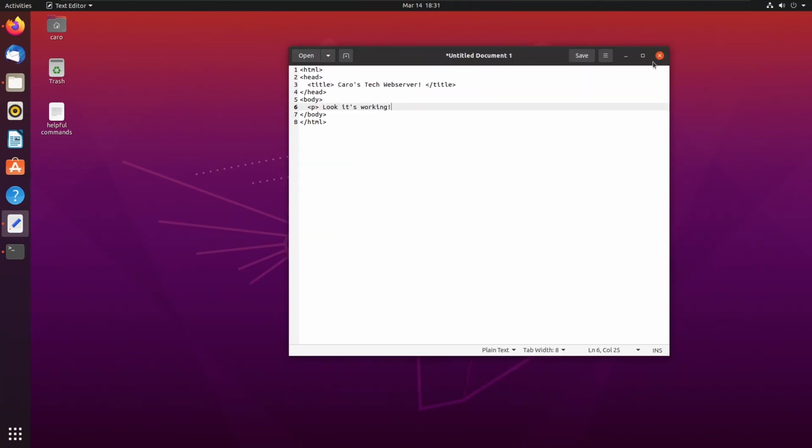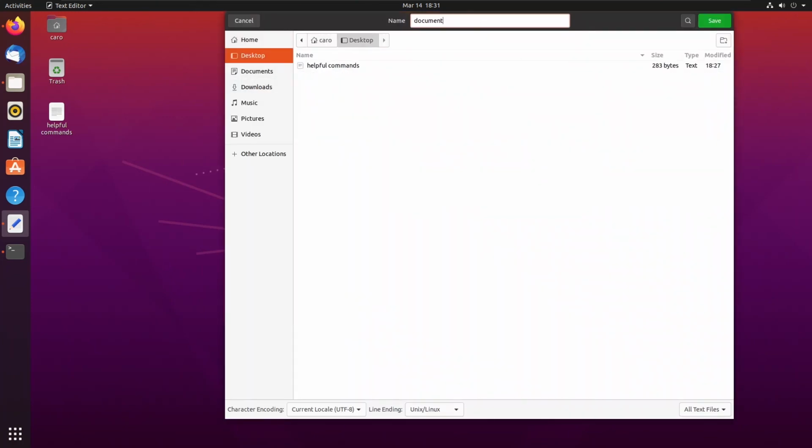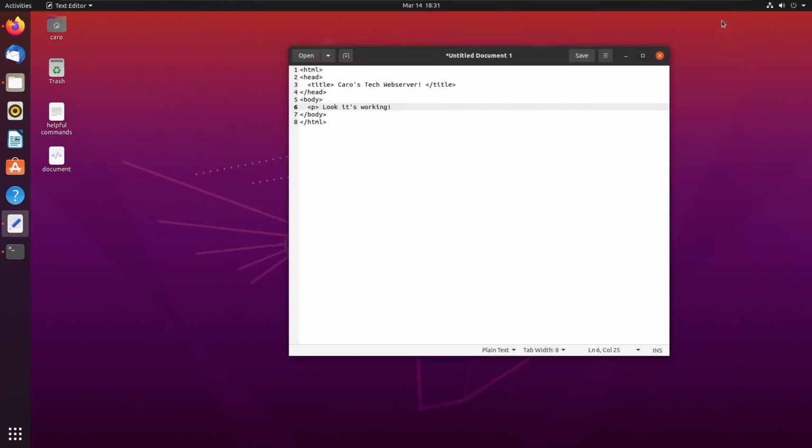Now, when I tried to save this to the directory that I showed you, and then save it over the index.html file, it said that I didn't have permission. So I spent a while trying to figure out why I didn't have permission, and then I found a workaround. If you can get it to save in there without any permission problems, let me know what you did, because I tried to figure it out for a while, but I found a workaround, so I'm going to show you the way that I did it. We're just going to temporarily save this as a different name to our desktop. So save, desktop. I'm going to name it document, save.